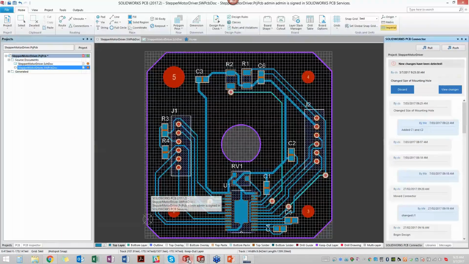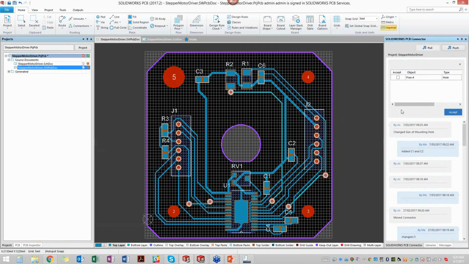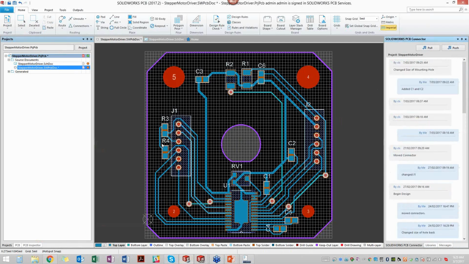Go over to my SolidWorks PCB or Altium, depending on what software you have. And I'm going to say, I want to view changes. You see that I have something new here. And you'll see that it shows me that I've changed the size of this mounting hole. So in this instance, I can accept it.